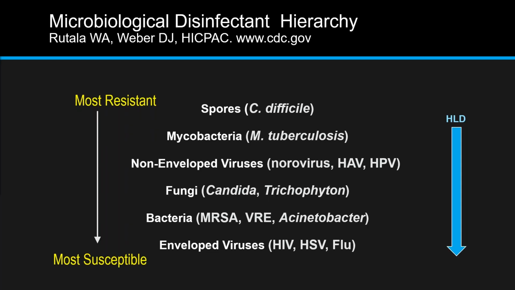So as we talk about the differences between what high-level disinfection accomplishes, this little schematic demonstrates that. Sterilization is defined as the complete elimination of all possible microbes. High-level disinfection will eliminate all microbes except for high numbers of spores. It will eliminate low numbers, but not high numbers. But it will kill off all the mycobacteria, all the viruses, enveloped and non-enveloped, particularly important for rectal and vaginal probes as HPV. It will eliminate all the fungi and all the bacteria.